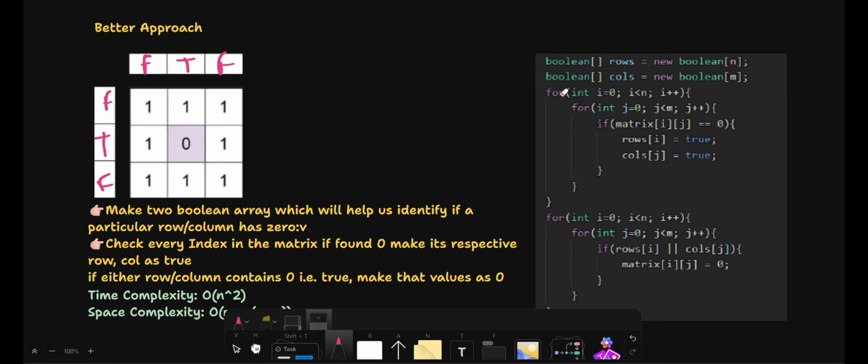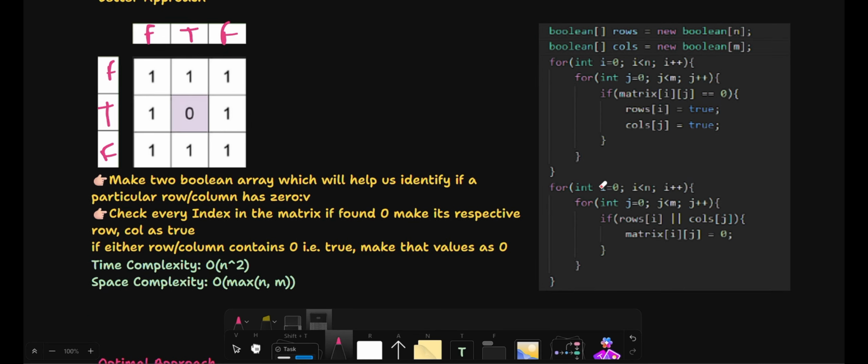We'll make two Boolean arrays, rows and columns. We'll go through every index in the input matrix. If it's zero, we'll mark that particular row and that particular column as true. After that, we'll again go through every element in the matrix because we have to change the matrix according to the question, which is that we have to make the entire row and column as zero.